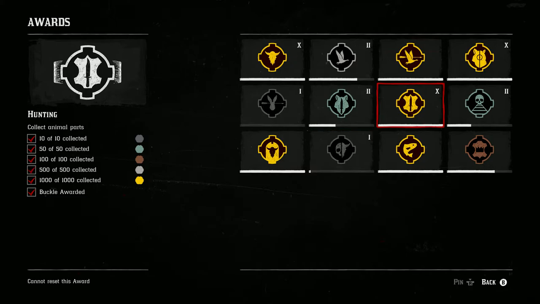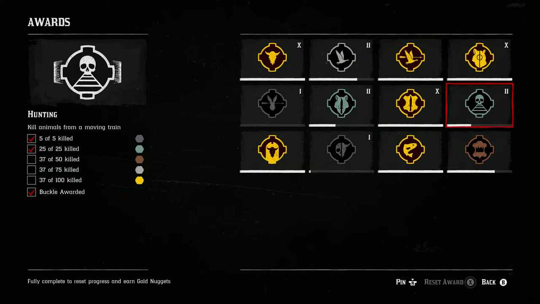Collecting animal parts. You just get this from skinning things. It's really good to fill up your satchel with just a bunch of random parts anyway, just so you have it. Killing animals from a moving train. So this one goes hand in hand with traveling miles on the train. So basically you just want to sit on the train and just kill any animal you see at all.